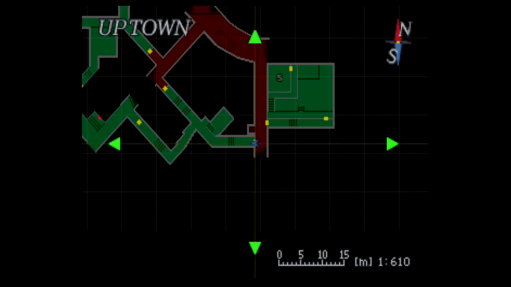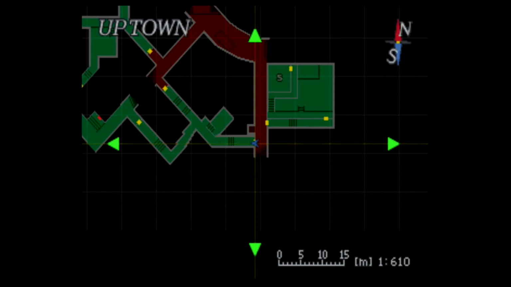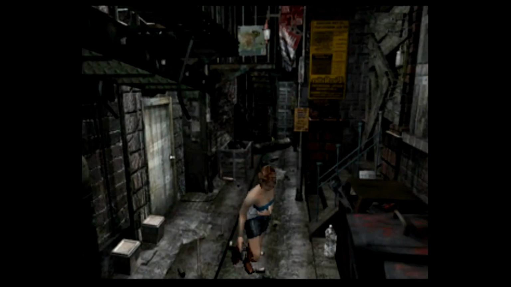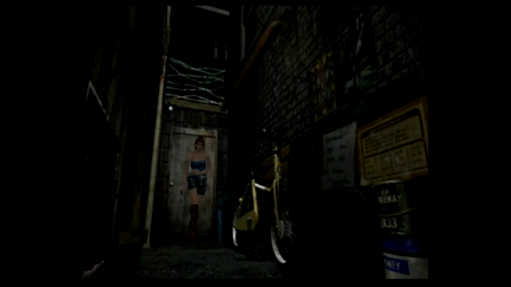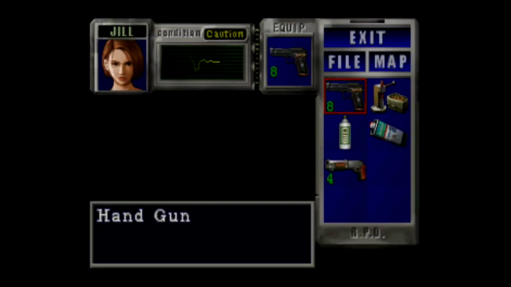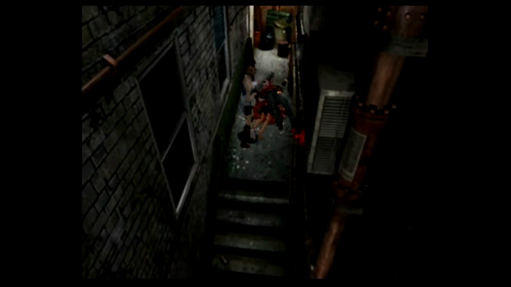Have I been here already? Yes. Yeah, this is where the stupid warehouse was. She screamed over this way, so... Is there someone in the warehouse? That zombie's there now. I see him. Hi, buddy boy. Oh, yeah.